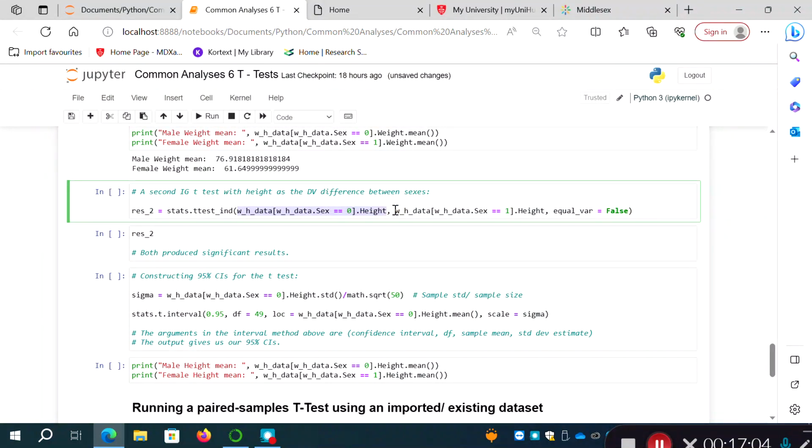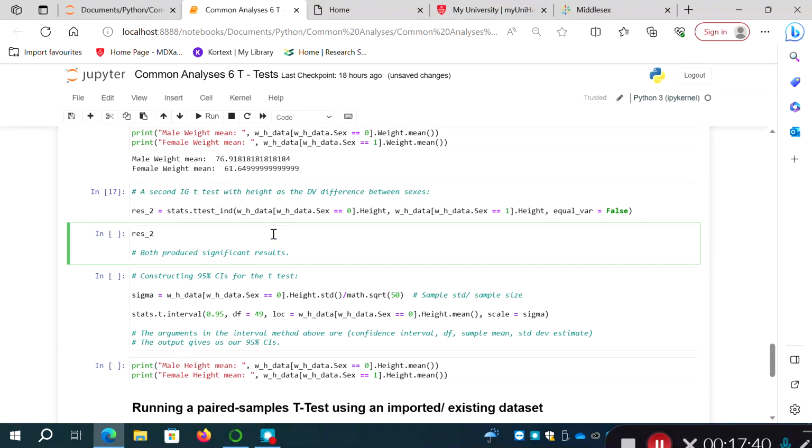So I'm extracting the heights for all the males, and the second group is... I just messed up the data. Let me sort that out. Somehow I managed to copy and paste my data into the wrong place there. The second group is the height scores for females. Again, we'll ask for a robust test by setting equal variances to false.